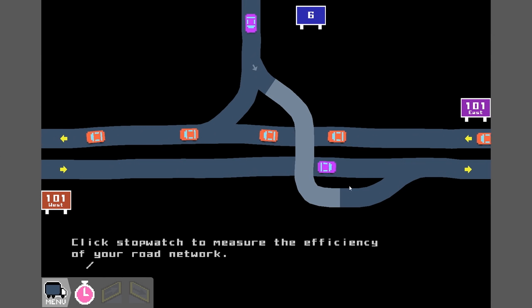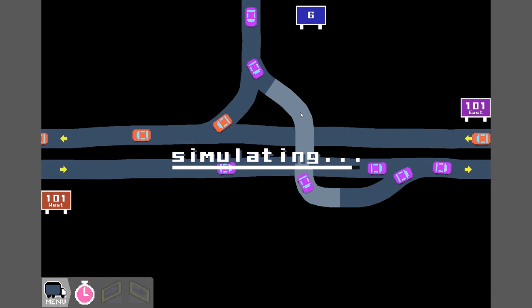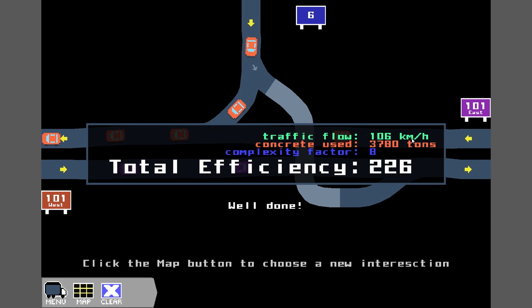It's quite like a harsh corner there. Let's see how efficient we are. Man, I like the noise. Okay. Sweet. 106 kilometers an hour. That's pretty good. A lot of concrete. Complexity factor 8. I have no idea what any of these numbers mean. Total efficiency, 226. Well done.